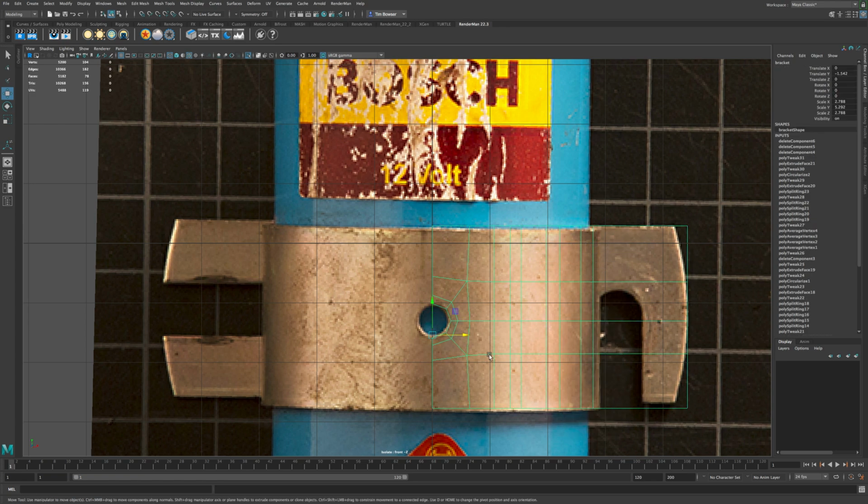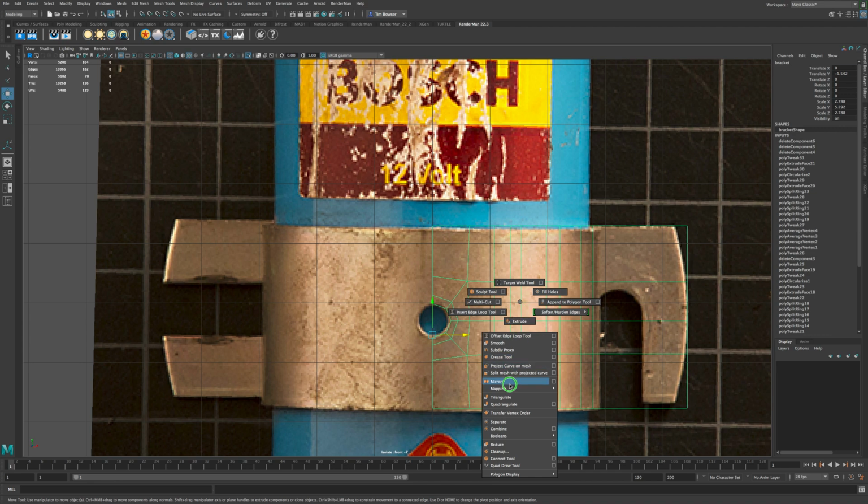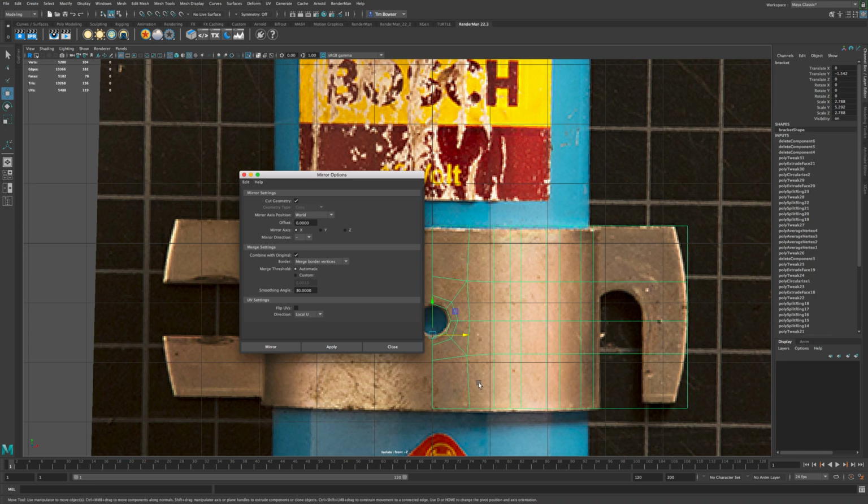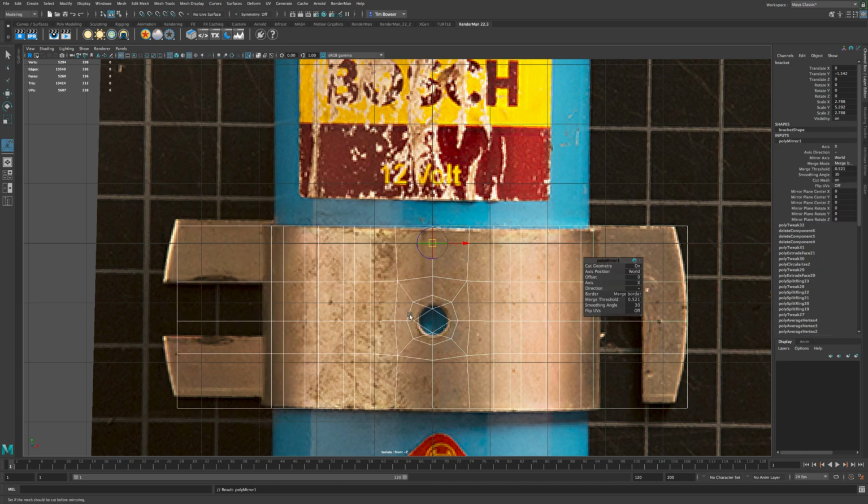So I'm going to select my object, shift right click, go to mirror, and I can go to my options, and I want to make sure it's mirrored in X. If you've been following all the videos, it should be set to negative. Merge border vertices, and let's click mirror. And you can see some of these got merged together.